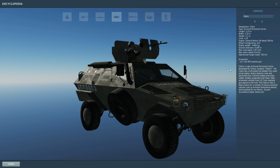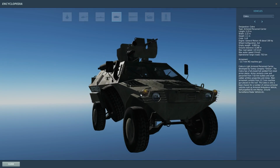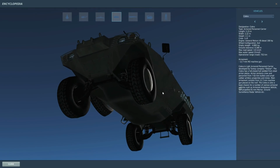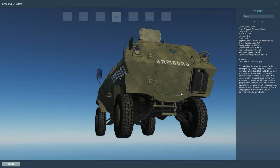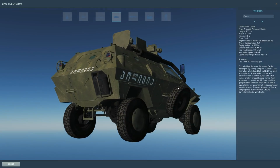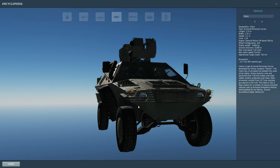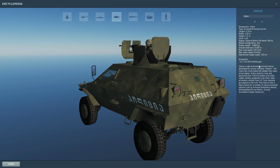Water speed. All these things can go in water. I find that absolutely amazing. I don't know if they can go in water long term or what. Surely the seals are going to leak and stuff like that. Pretty awesome engineering if it can go in water long term. Again, no obvious way that it's propelled in water. How does one propel one in water? Do the wheels somehow work? I don't think they would. But there you go. Operational range 752 clicks, so bloody far. And it's got an M2 machine gun. It will have 360 traverse.